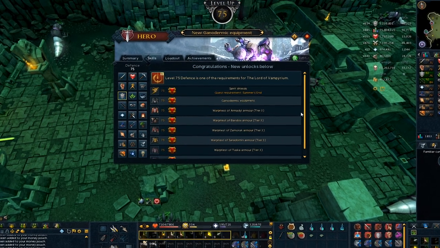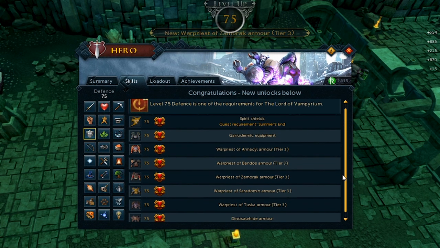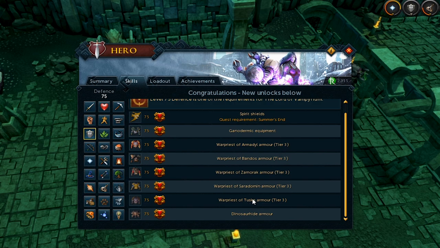Do we get anything from that? Oh, we get quite a lot, actually. Okay, so all the War Priest. That means we can probably upgrade. Yeah, we can upgrade our War Priest of Tusker. So that's now 75 defense. I still don't know if that's actually of any use anywhere.